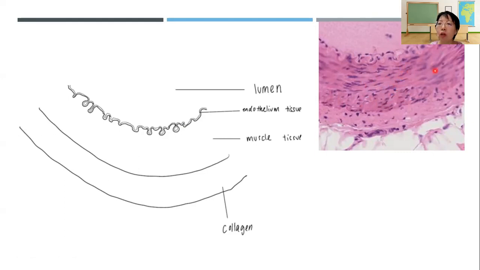This one could be a longitudinal section. This one could be an oblique section of the cell, like how you cut the carrot. So you look different. But both are smooth muscle, so it's considered as the same layer up to here. Then this is connective tissue. I think a lot of collagen fiber and elastic fiber here. Okay, so you can see that the drawing is accurate. The thickness is also accurate.